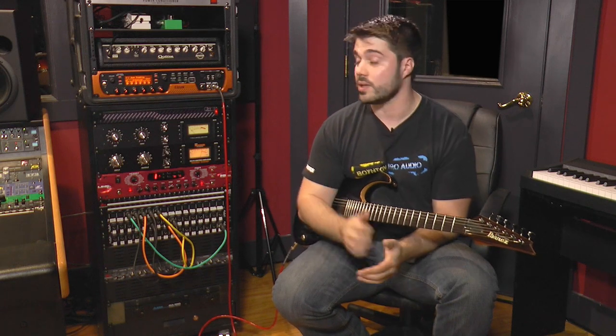If this one looks sort of used, it's because I wasn't actually walking around in the warehouse to pick one — this is actually mine, so this is something that I use all the time. What we're going to do today is go over all of the uses you can put this thing through: whether you want it to be an amp modeler, a recording interface, if you want to use it to record vocals, as a backup unit in case an amp goes down when you're playing live, or as your main amp when playing live.